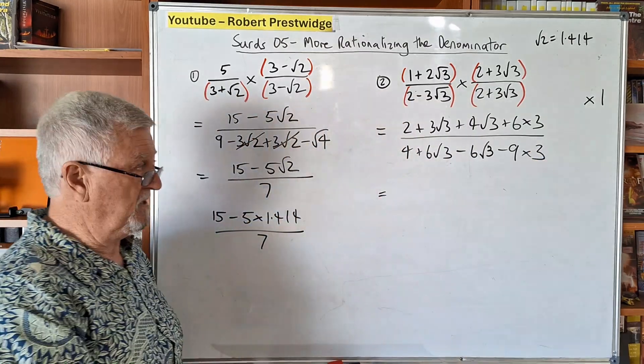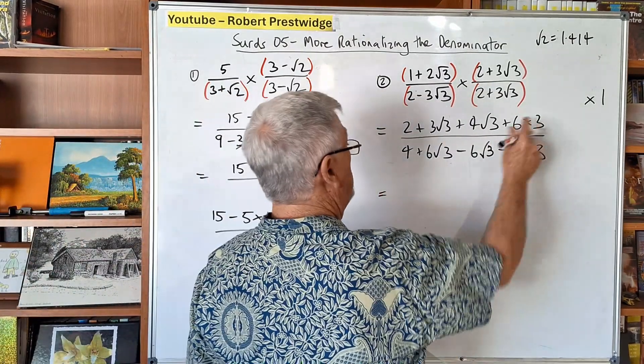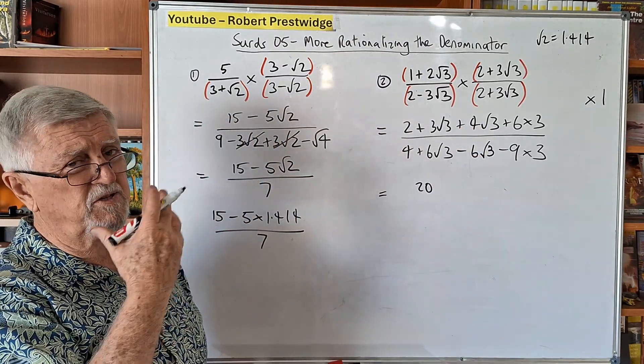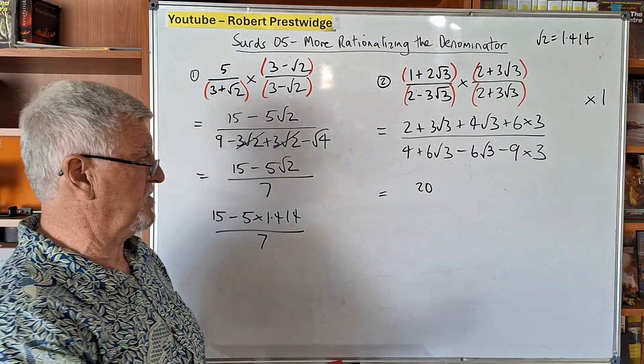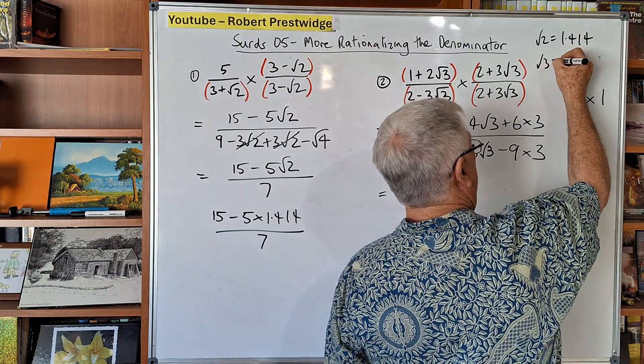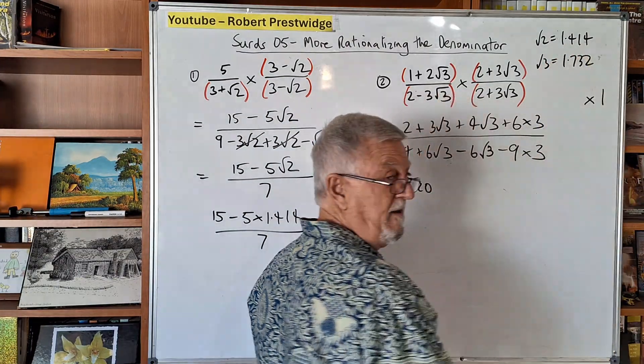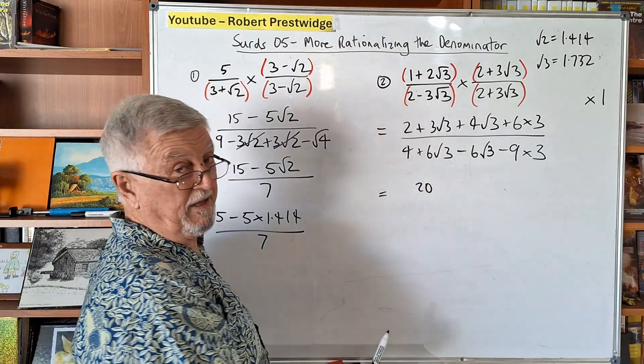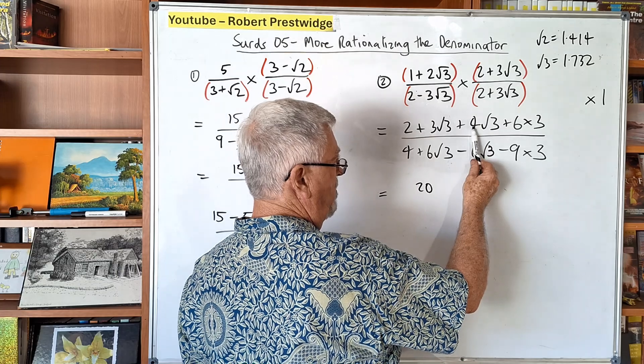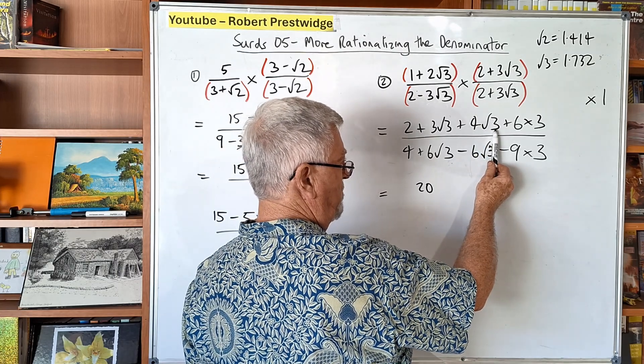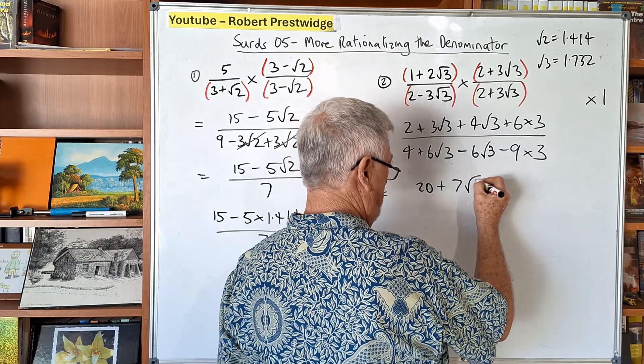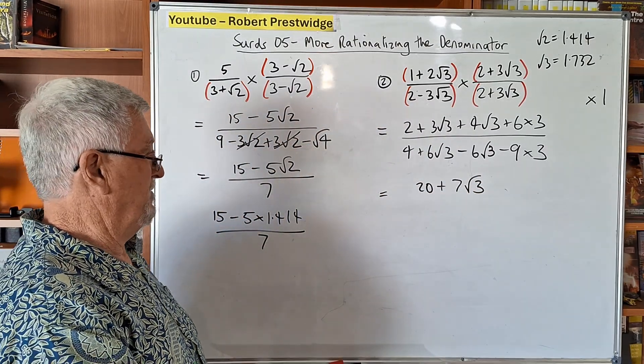And the question's almost done. You can see how easy it is. I've got a 2 plus 18 is 20, and then I've got the 3. I want to talk about this as collecting like terms. We're talking about 3 lots of 1. Root 3 is 1.732. I know it to 3 decimal places because I use it so often. So this is 3 lots of 1.732 plus 4 lots of 1.732. All together, we've still got 7 lots of root 3 or 7 lots of 1.732.